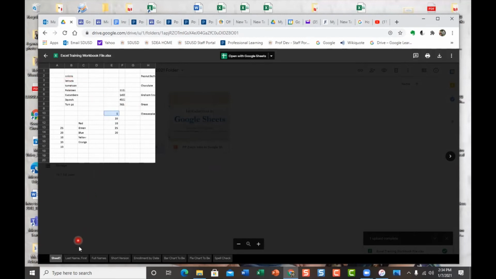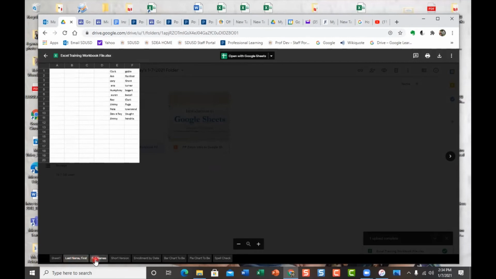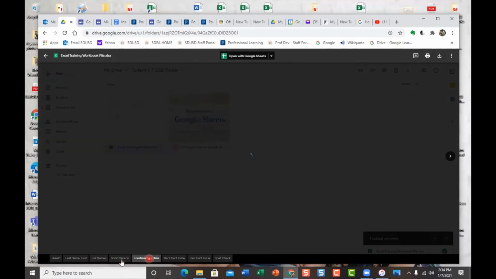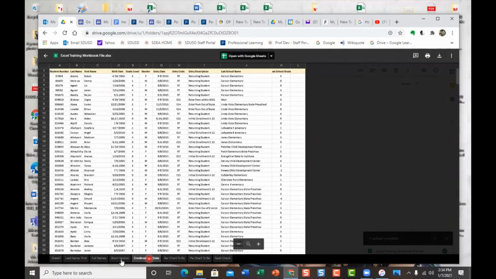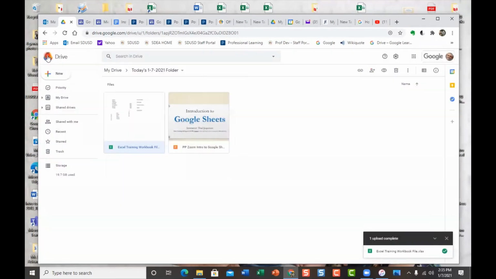And so again, here is that sheet one. You remember the last name, comma space first name, full names, the entire 473 students I told you about in our pretend school. This is that file we use for both Google Sheets and Microsoft Excel class. There it is. It's just a preview. Let's try that again. I'm going to go back here. We'll see it says open with Google Sheets. That's an option, but let's just take this a little slower.